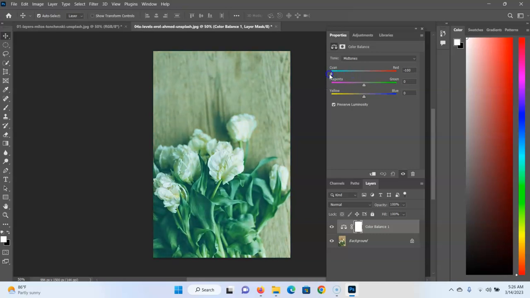Red, cyan, because it's kind of like a light blue color. You click it to the right, giving it a little red, a red kind of look. We have magenta. Magenta is kind of pink. You can see that, or green. You can keep it yellow or blue.